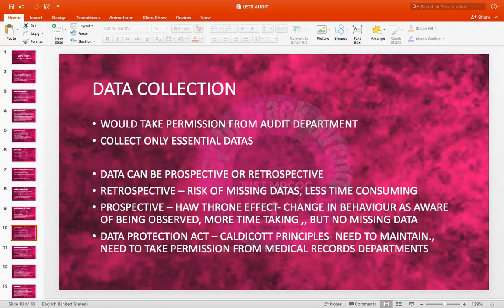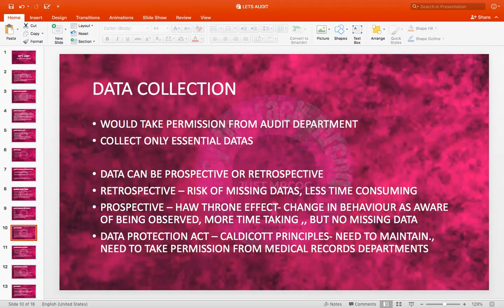So for a case like shoulder dystocia, what I understand is, if there is any procedure, you should always go retrospective. But if there is a medical condition, it's always better to go for prospective. Like if there is GBS, I would suggest going for the prospective. We will look from now onwards at the next 50 cases of GBS or the next 6 months: how it happens, why it happens, where we are lacking. So as per my understanding, if there is any procedure or surgery, it's always better to take retrospective.